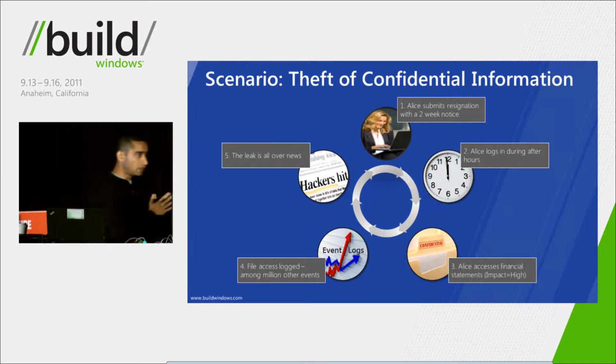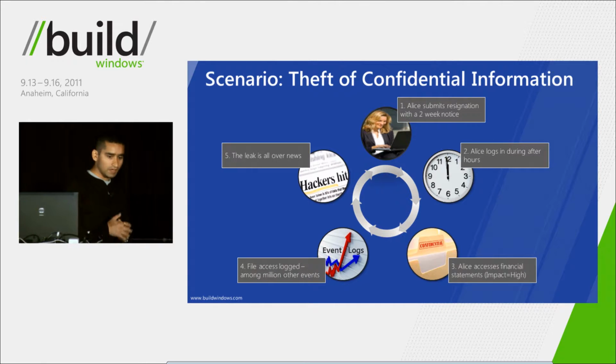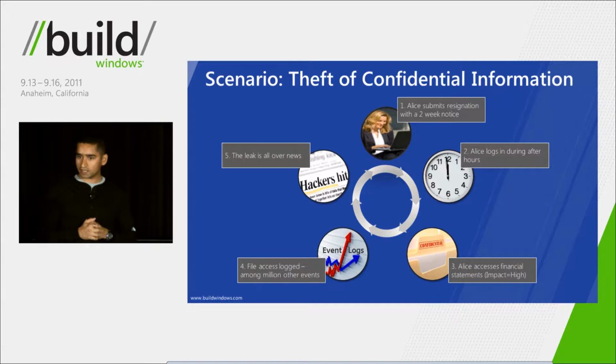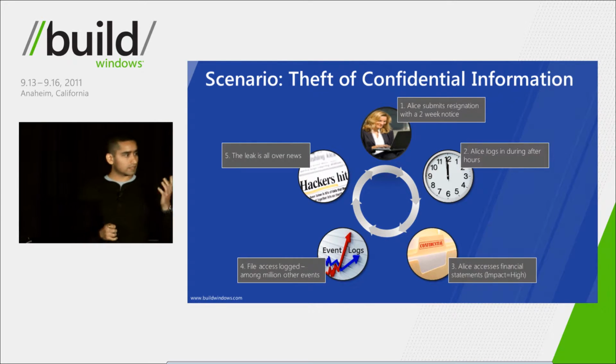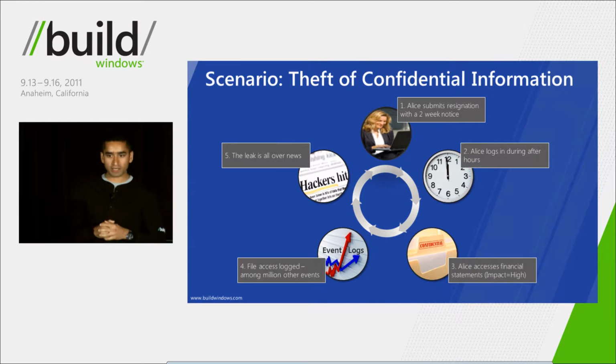So let's build on the previous example and dig a little bit deeper. In this case, it's the same guy, Jerry, who has to investigate this data leakage incident. Alice, who has given her notice to leave the company, logs in after hours, accesses the finance share, steals the report, and leaks it out in the public.